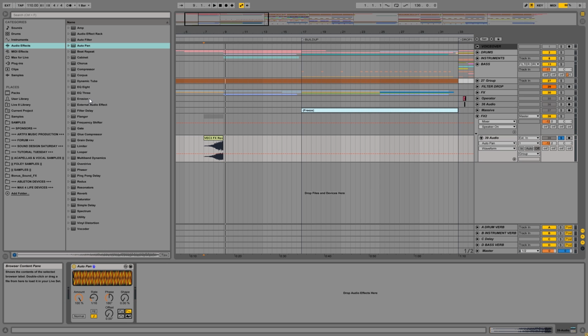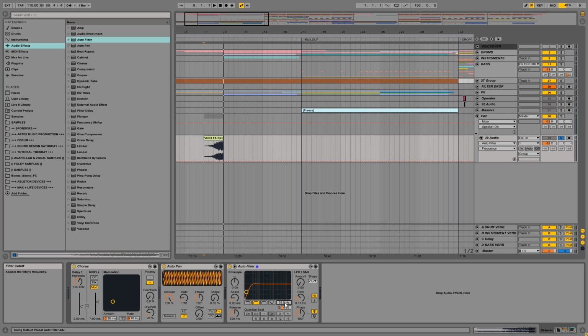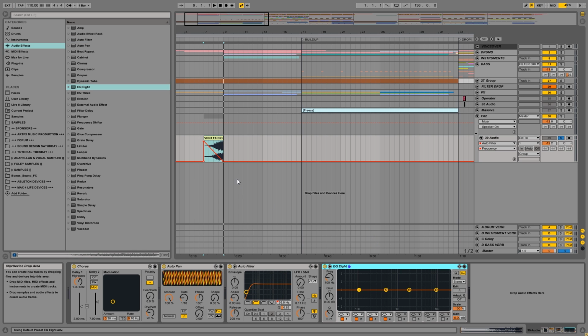So we get that. I'm also going to add a Chorus in front of the Auto Pan, just a little bit, bring the dry/wet down. So we get that. I can add an Auto Filter. Do that. And I'm also going to add an EQ Eight. And I'm going to make this automation go like that.